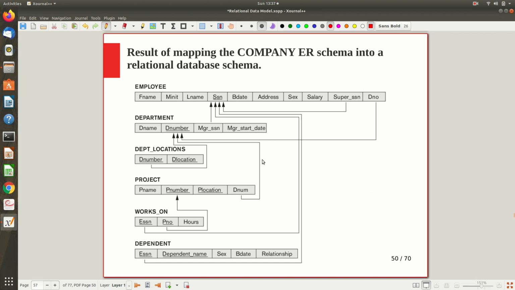So this also you are familiar with independently: what is a relational data model schema, right? This is the name of different schemas, and these are all the attributes. Here you can see the underlined things are the primary key, and this arrow corresponds to a foreign key, and hence referential integrity. Okay, so that's about it.